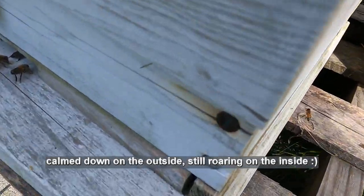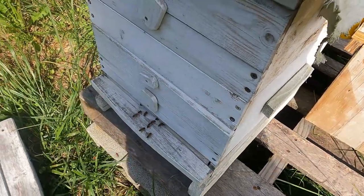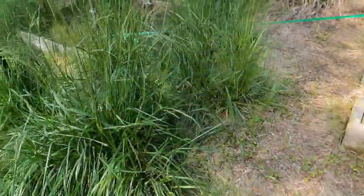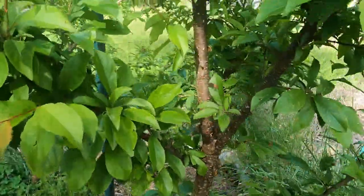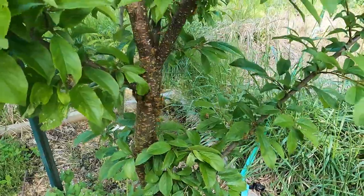Can you hear them? Most of the ones that were over here on the tree have now migrated over to the box. There's still a few, but not hardly any. Maybe 100, 150 bees.